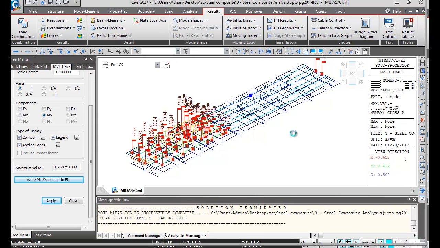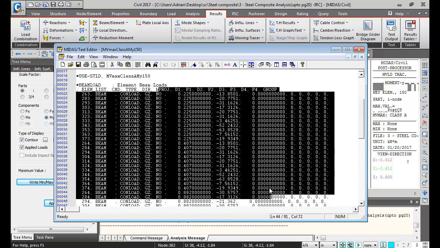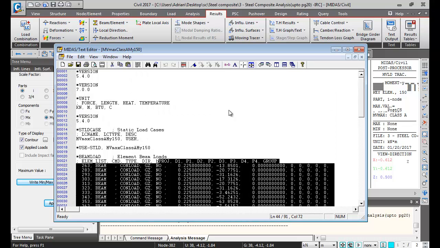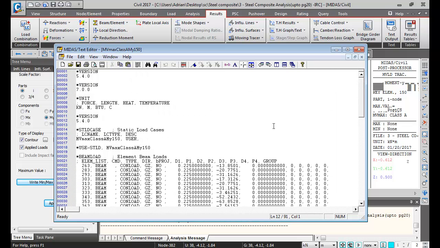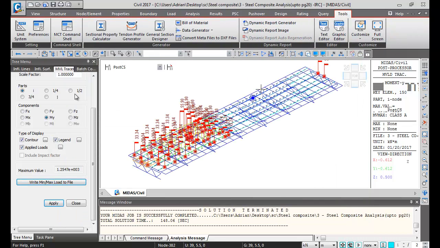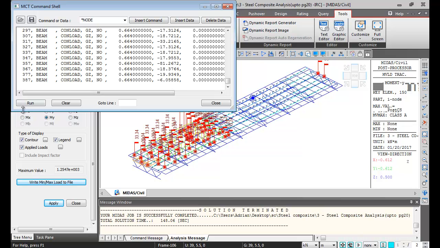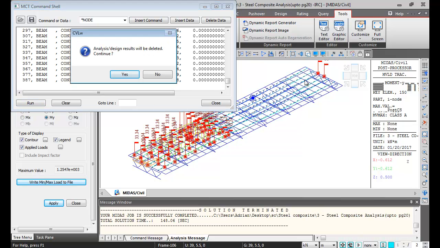This will convert all the loads into an MCT command shell file. These are the converted loads that have been considered as static load. You have to copy these, go to tools, MCT command shell, paste them and say run. This will again delete your analysis results, so you'll have to run the analysis. Right now I'm not doing that.